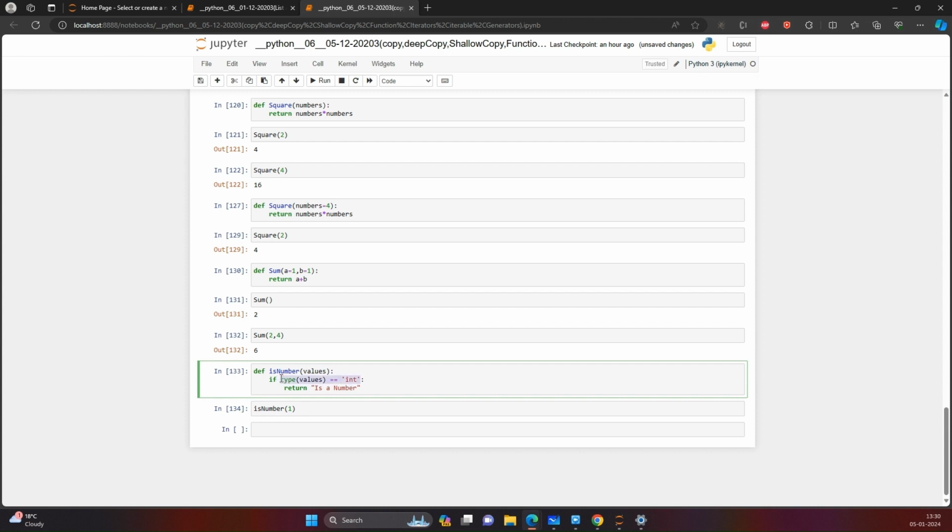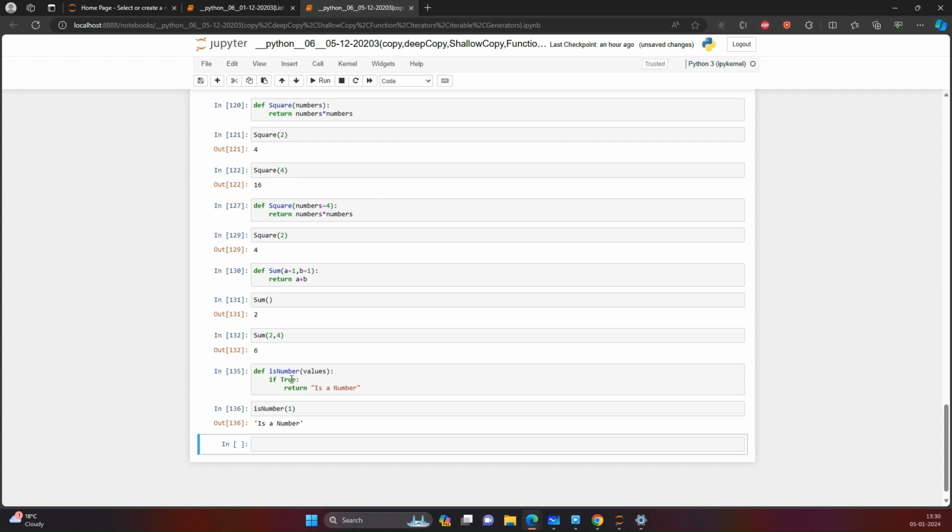Let's suppose is a number. What is happening here? If type of values is equal to int, right?